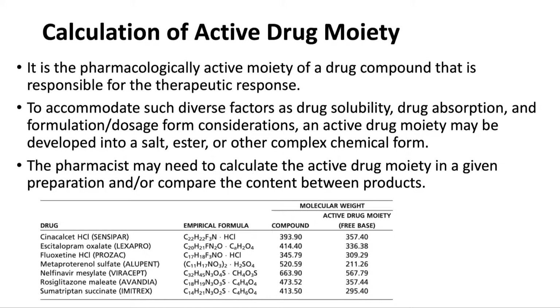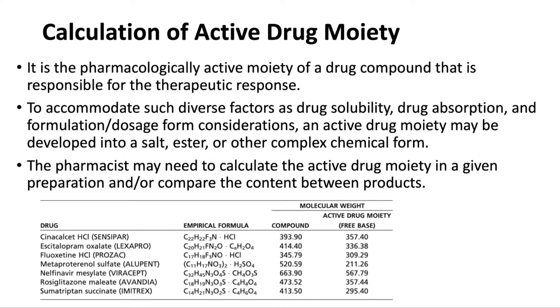Now, when you give somebody a drug, you want it to produce some sort of pharmacologic activity. The term active moiety, when we say the moiety of a drug compound, is the part of a drug compound that produces the pharmacologic effect. It's the part of the drug compound that produces a therapeutic response. It's why you're giving the drug. We would give a drug to somebody so that the active moiety of that drug could produce its effect.